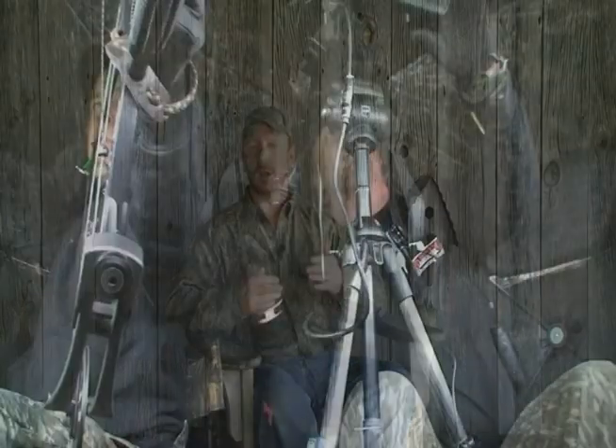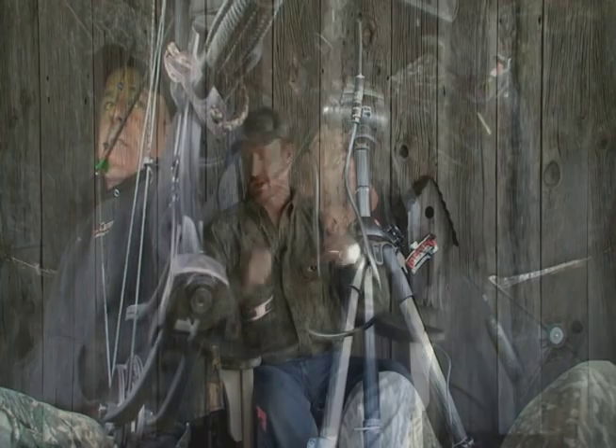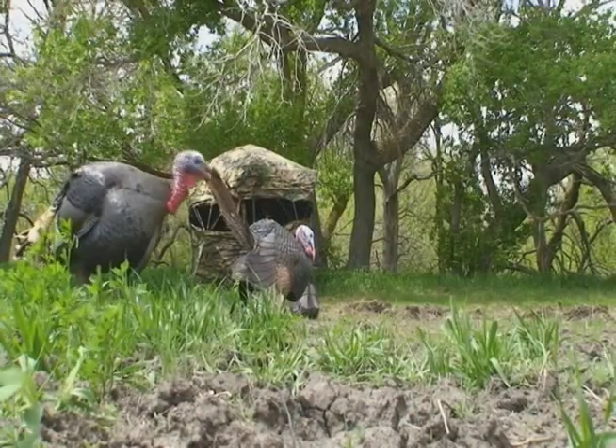A blind doesn't need to be set out in advance for any subspecies — pop it up right before they get around the corner and you're good as gold. Let's talk about making that set even better. Wear black — black on your hands, hood, face mask, and upper body. That matches your surroundings inside the dark blind, just like camouflage. When you wear black you really become invisible and mask all your movement, which is super key with an animal that keys in on movement.